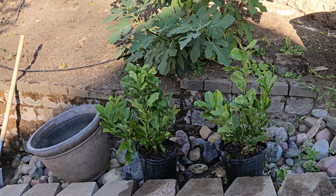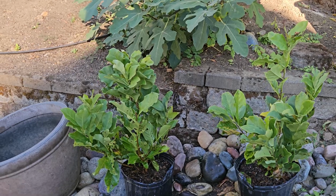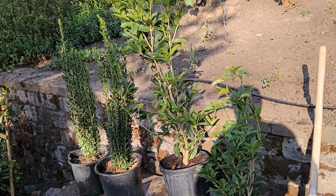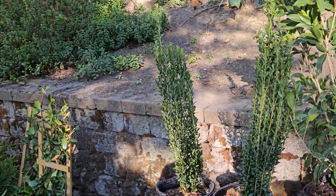So here's the full lineup, starting with these magnolias. They look a little bit ragged and they've got some black spots on the leaves, but I think that'll go away. Hopefully that'll clear up once I get them properly planted. As we go down here, we've got some tea olives, which are neither tea nor olives. They're a bush that is supposed to produce a fragrant white flower. At least that's my understanding.